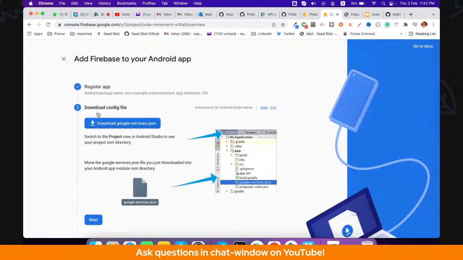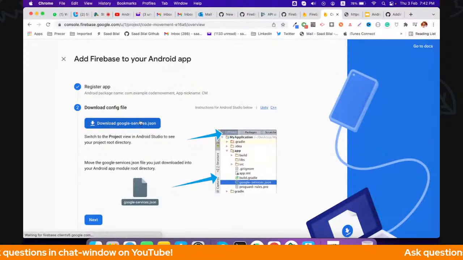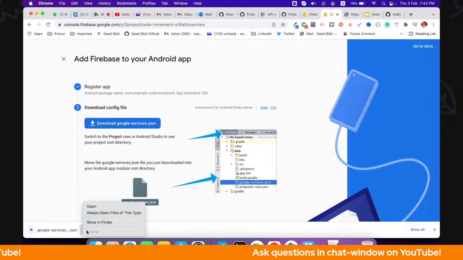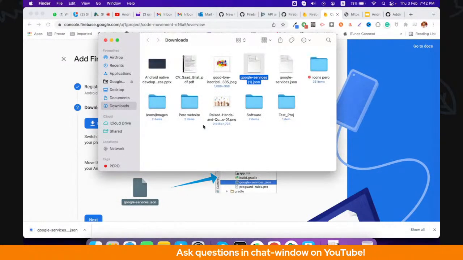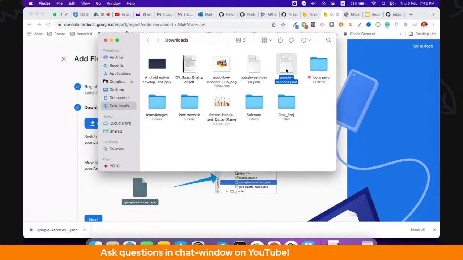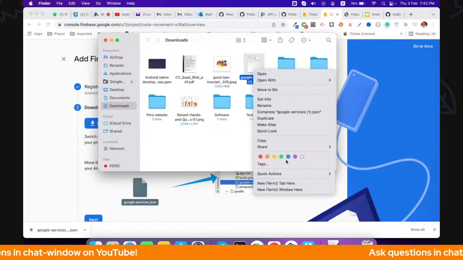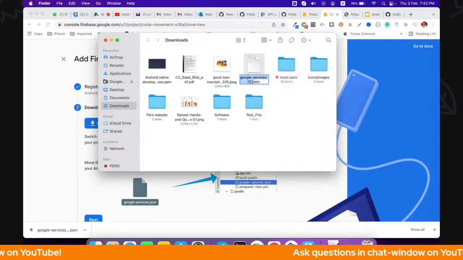Now they give me the config file. I have to add this config file in my project app directory. So let me delete this and rename this.